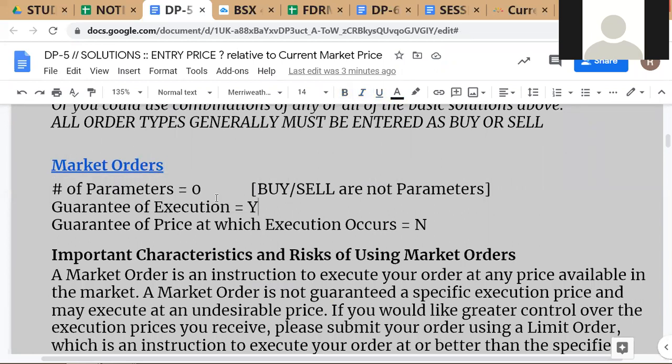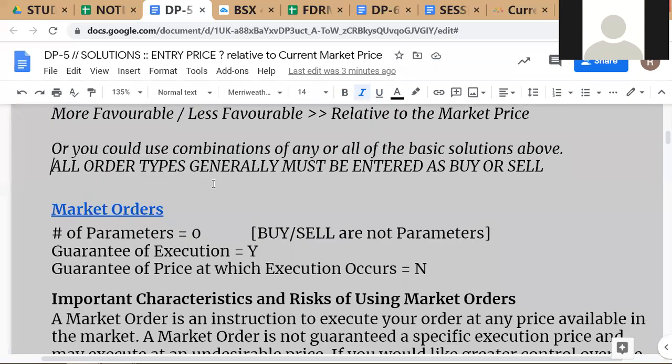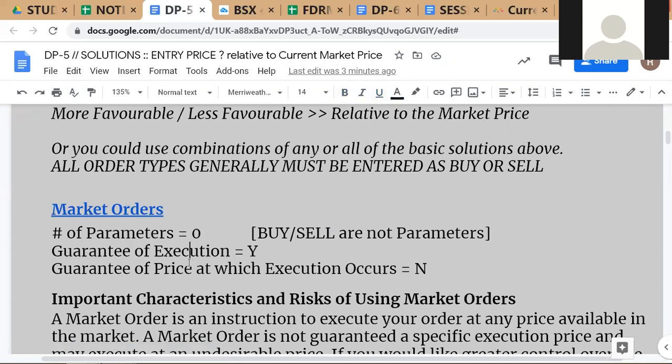In the case of finance textbooks, they are written by academics who have never traded in their life. So they may not have a very good understanding of certain types of orders. So any conflict, you go with the IB definition of orders, okay? Because I've seen certain cases where there are slight differences in order type definition. So go with the IB definitions, which I have followed, and I have also used the same. I've just highlighted certain other parts of it. Okay. So understand that they're all connected to market views.